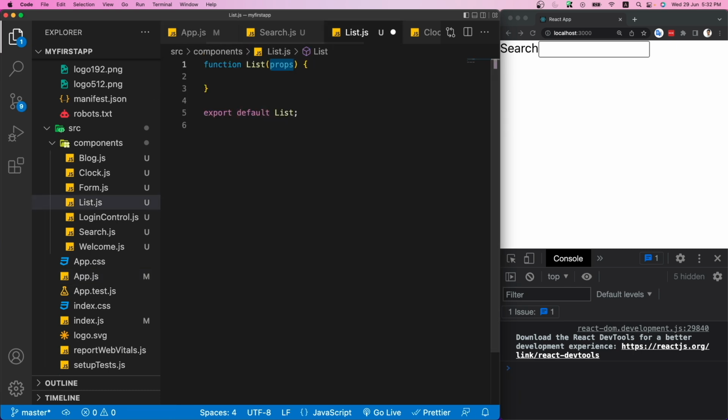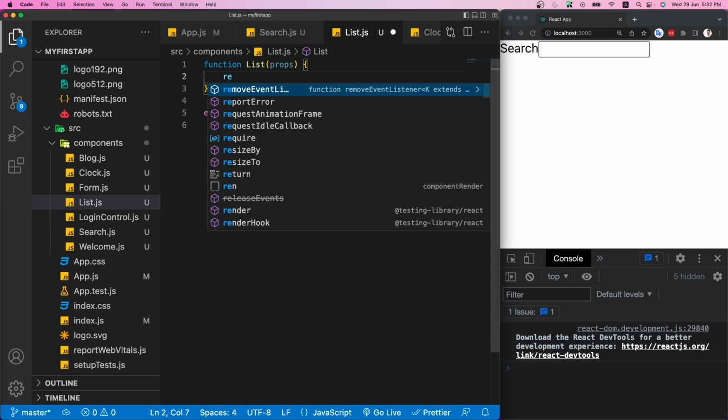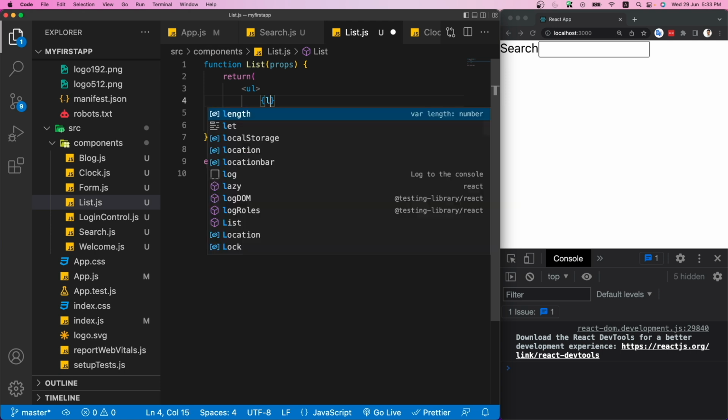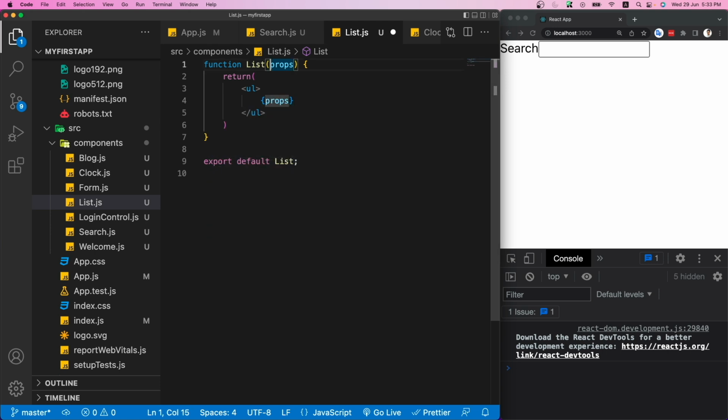All right, let's go to the SearchList, and inside the SearchList we are going to display the information. So I'm going to have a return here, and for that let's have a UL first. All right, and inside the UL, instead of the props, I can just destructure the list. So let me destructure, and I'm going to have the list here.